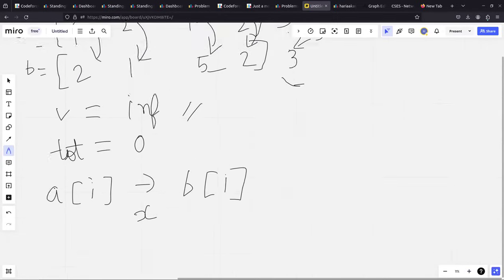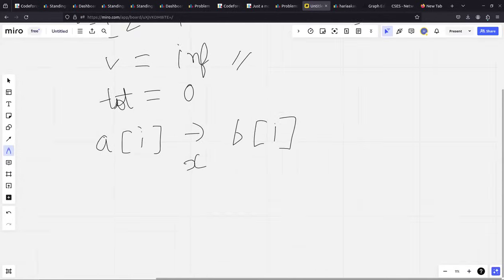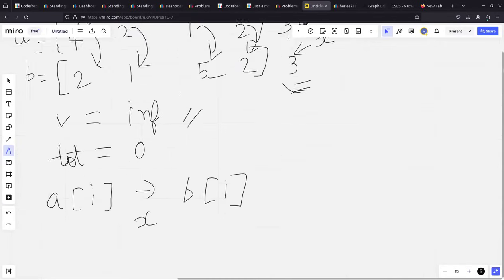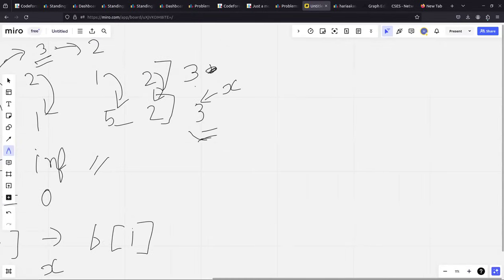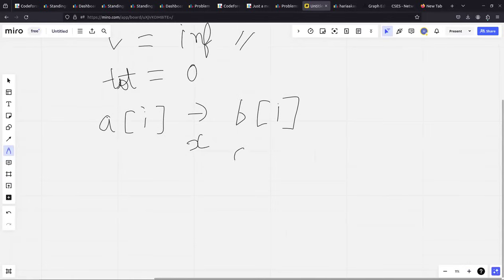That's X, so we are storing that as X. We already defined it over here. While moving from AI to BI, if we get X in between, we wouldn't need to perform any extra operations. So if X is between AI and BI, we wouldn't need any extra operations to get 3 at the last position. Anyway, when we are moving from AI to BI, we would be visiting X in between, so we could just take that and append it to the end. So in that case, 0 operations.